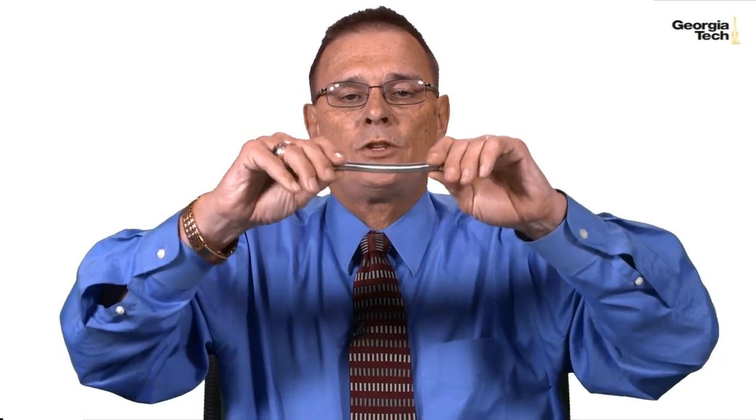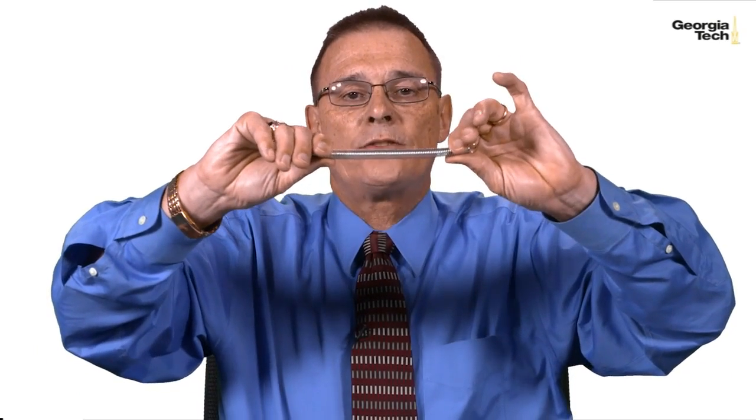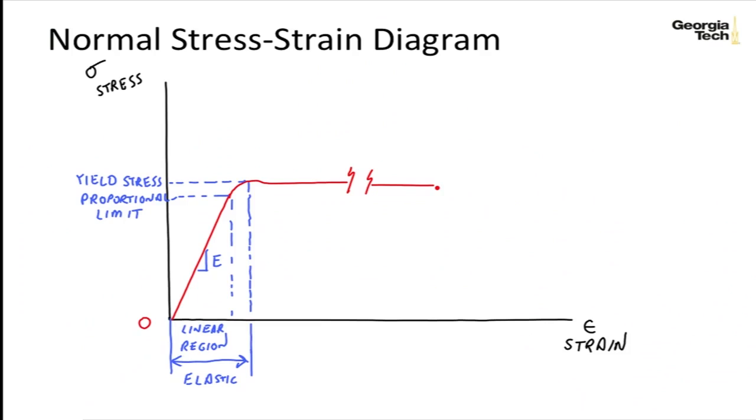And we continue out, and this is called the perfectly plastic region, because it's plastically deforming. And in fact, if I go back to my spring here, once I get to beyond the yield stress and I continue to get strain with very little additional force, you can see that I just start to plastic out. And so it just becomes perfectly plastic. And so let's draw that. So this is the perfectly plastic yielding.